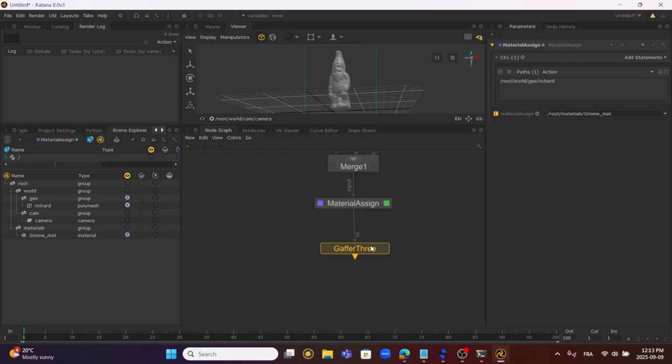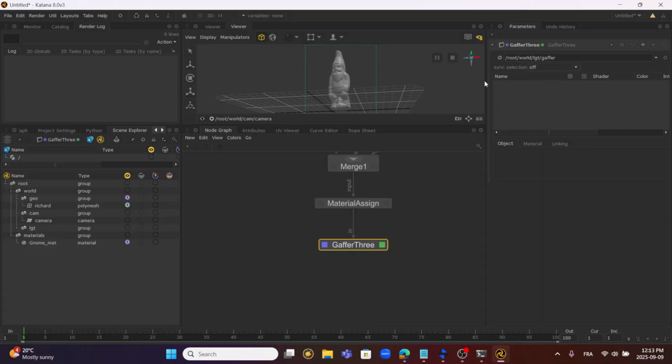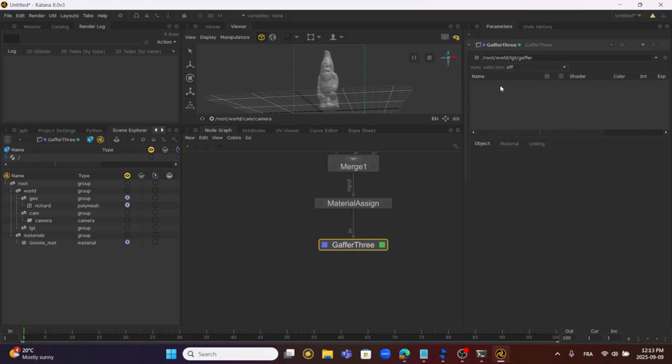And then you have this here, which is the area where you're going to do most of your work. You can sync the selection in and out. So it means that whatever you are selecting in this will be connected and synced with the scene graph.